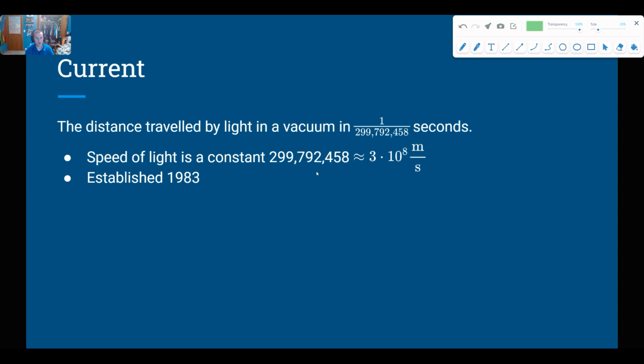You might ask, why is it not exactly 3 times 10 to the 8th? Well, it's because as they change definitions, you need to be close to the previous definition. Otherwise, all previous research that's been done is basically invalid. If they were to round this to 3 times 10 to the 8th, well, that's too big of a difference compared to the previous meter from, I think, like 50 years ago. That'd be too big of a change, and it would cause all sorts of problems in research. So that's why they don't do that. But that's the number. This definition was accepted in 1983.